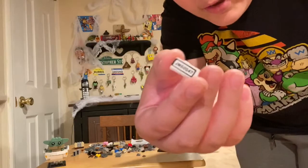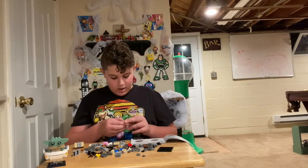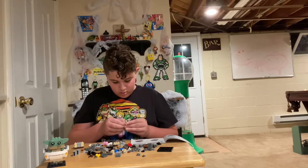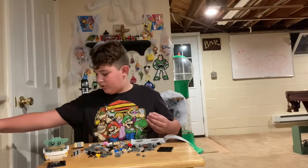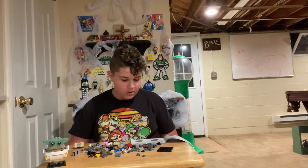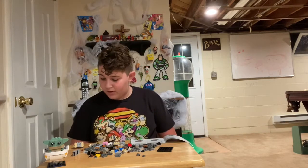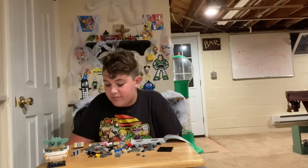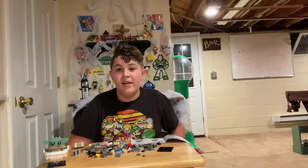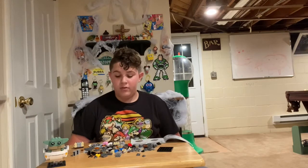I found a piece that is pretty similar to the one I was looking for. It has a sticker on it — like a license plate sticker from one of those car Lego sets. I can just take it off because it's just a sticker. Just take it off and throw it over there. There we go — now I have a blank piece and we can just use that for the build, because I literally can't find the other piece. If I do happen to find it, I'll obviously switch it out, but I genuinely think they didn't put it in the set. So I'll switch back to the time-lapse and you'll see the rest of the Mandalorian being made.